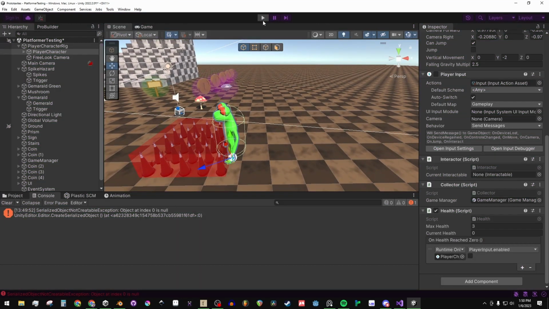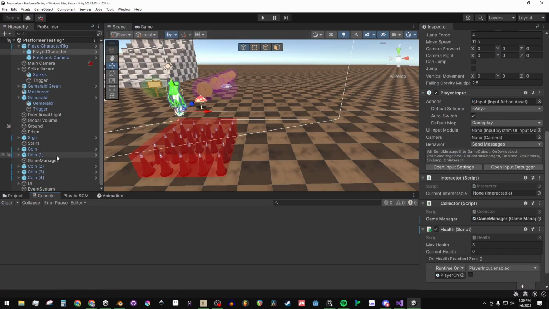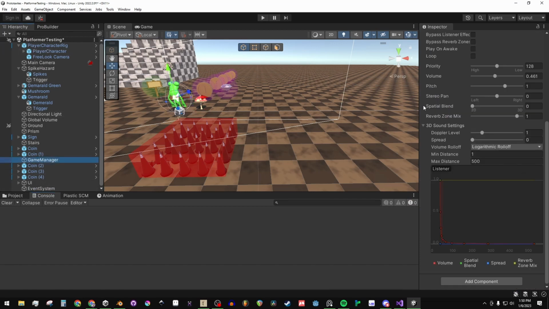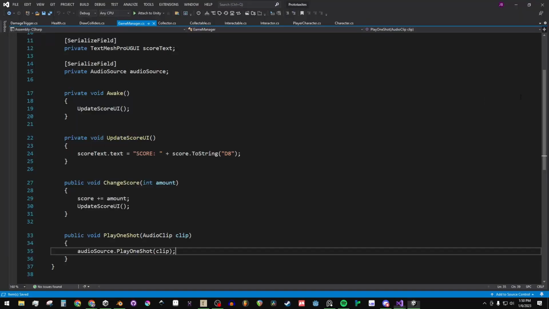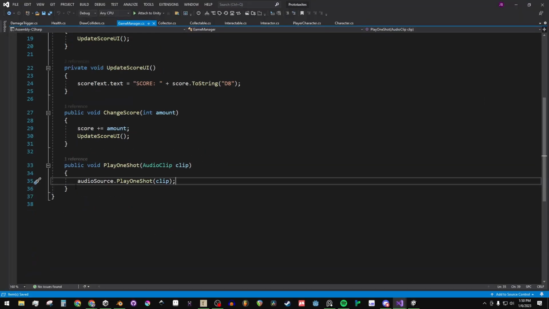So, we can also, in our game manager, we can add a game over function.